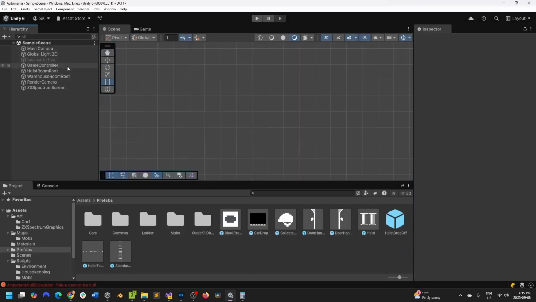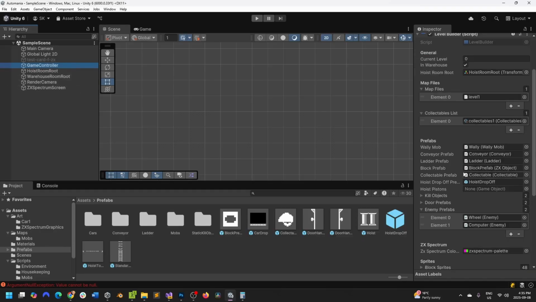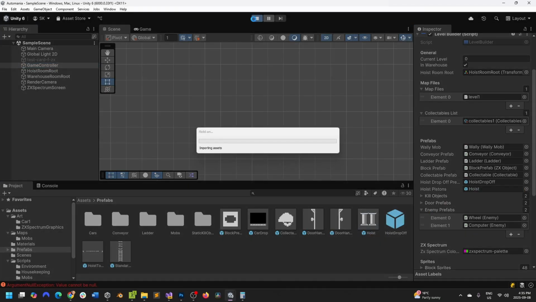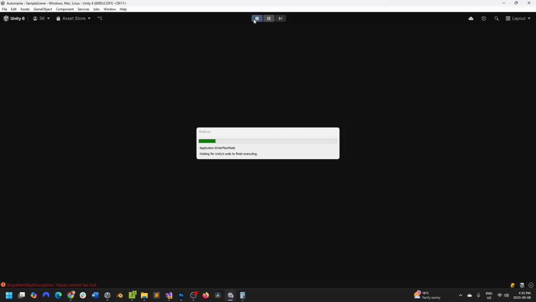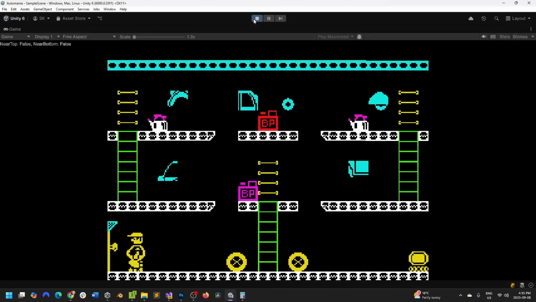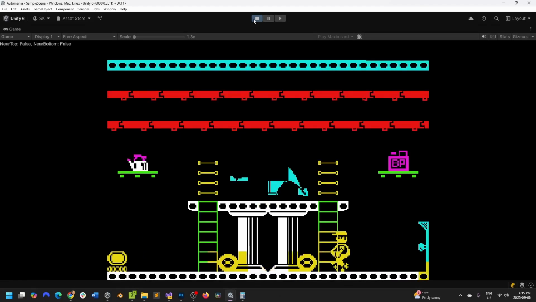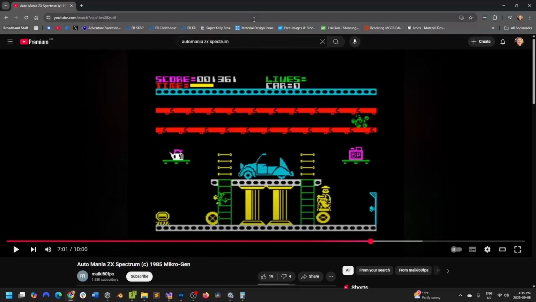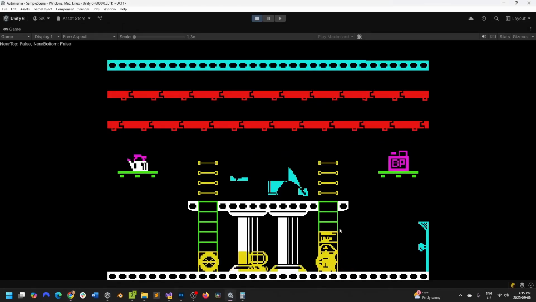Let's go back into here. So our game controller, and then we have our prefabs. So we need our hoist pistons here. There we go. And they're not there, and they are there, but they are not yellow. They should be yellow. Pretty sure they should be yellow. I'll mark them as yellow. That might be a tiled problem. Let me bring up tiled.